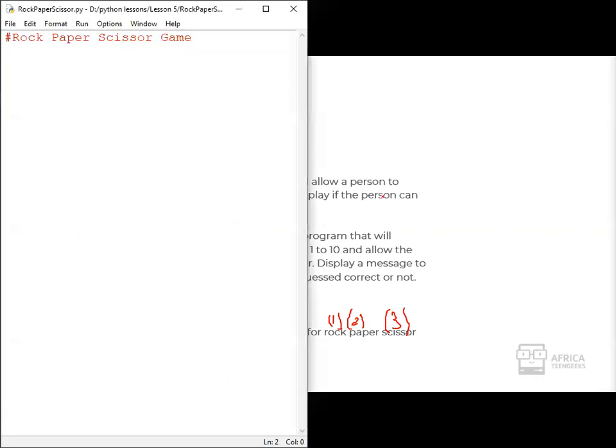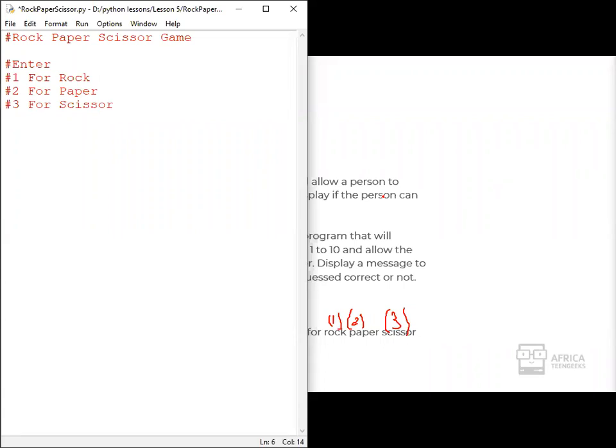If we look at this game that we're going to be programming, the person is going to enter in, and I'm just going to write it out here, 1 for rock, 2 for paper, and 3 for scissor.